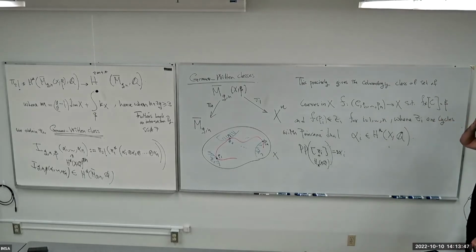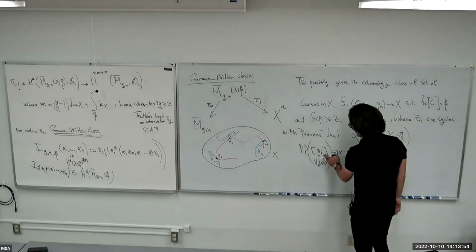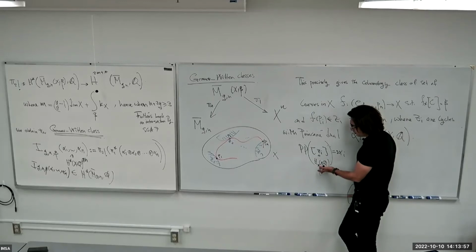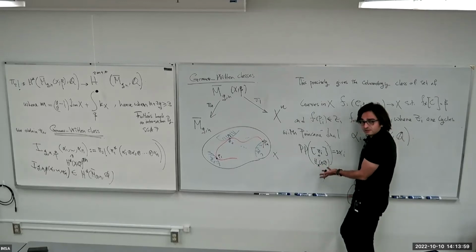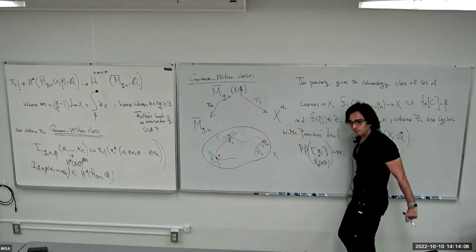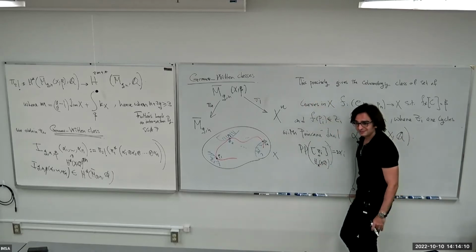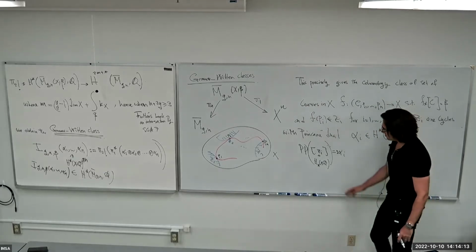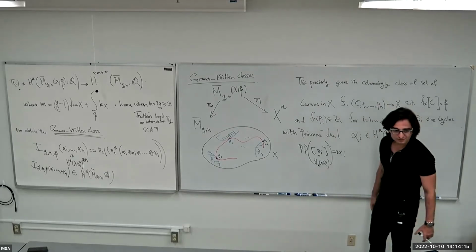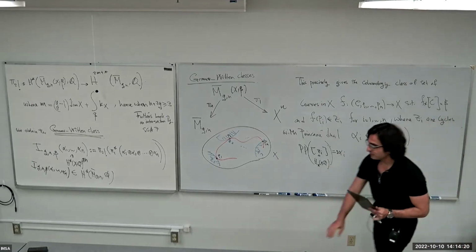And remember, I didn't say Zi's are elements of H lower 2, because it depends. Maybe I want the curve to meet a line at some point, but to meet a surface at some other place, and to meet a point at some other place. These could be different degrees. They cannot just surpass the degree of the ambient variety, obviously. Right? Okay, so that's what it is.